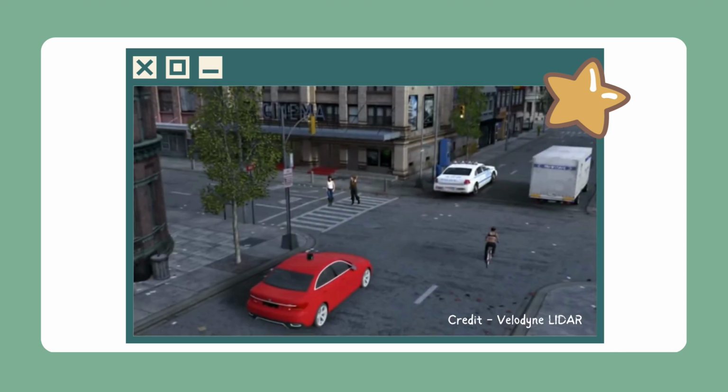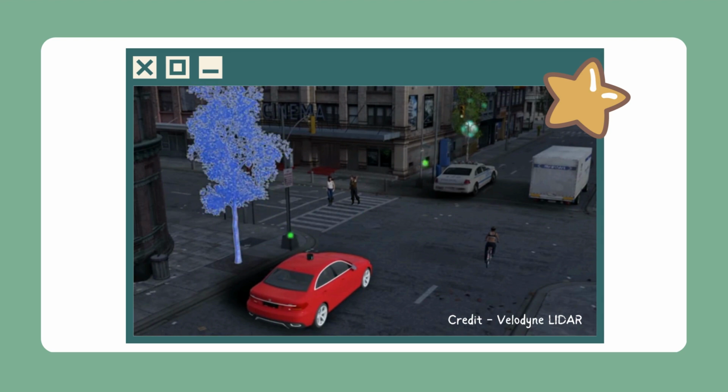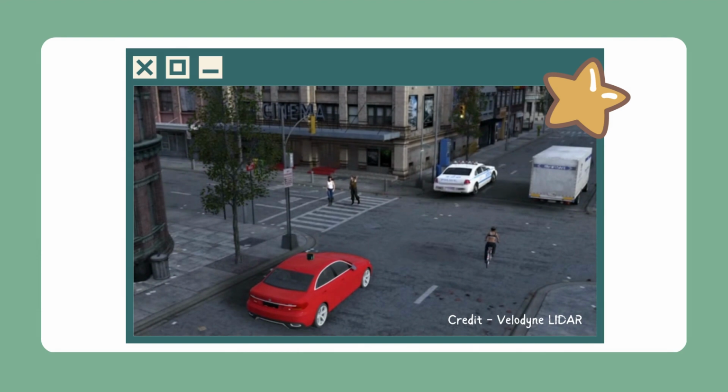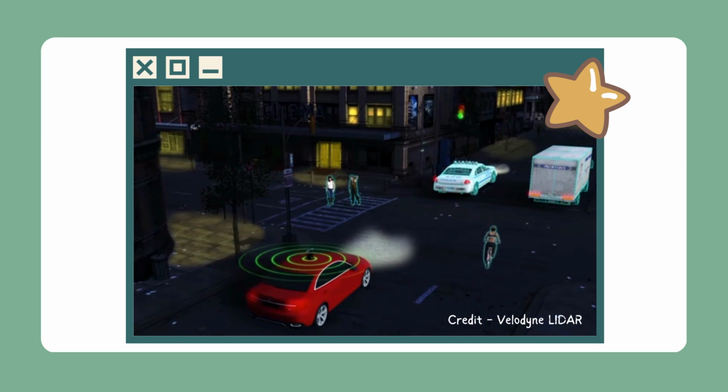You can see here, a single light photon is emitted from the sensor, hits an object like a tree, and bounces back to the LiDAR sensor, at which point the data from the light photon's travels is recorded. It is measuring distance and time. The amazing thing about this is that it works for non-stationary objects in real time, such as pedestrians, bicyclists, and other cars. Because LiDAR is its own light source, it can even see at night. This is an advantage over cameras, which have trouble in darkness.